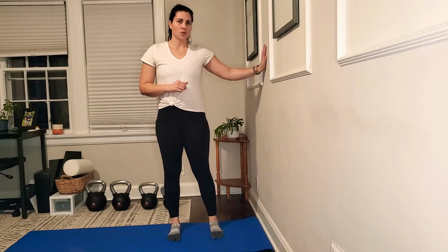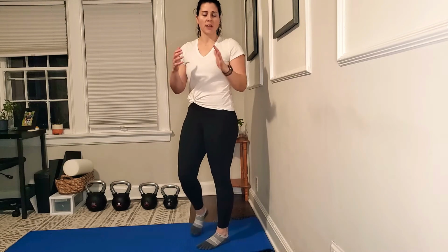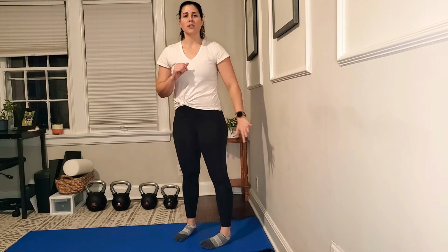So all you're gonna need is a wall, and just like the exercises I've shown you before for the upper extremity, we're gonna be putting most of our pressure through our fingers and the knuckles at the top of our palm here, all right? That is where we're always gonna be pressing into the wall, which is just gonna help to get more activation rather than putting all the weight through the heel of our hand here.